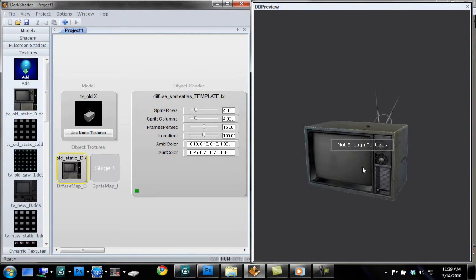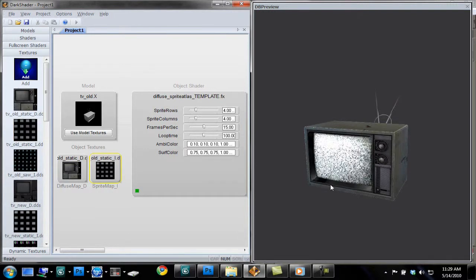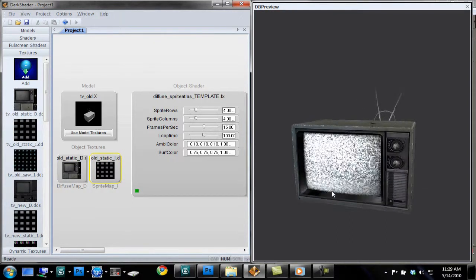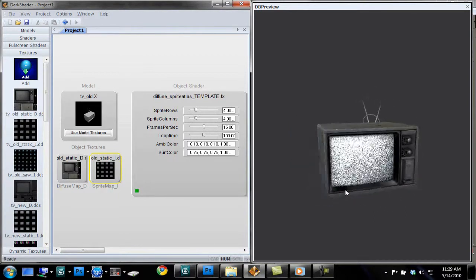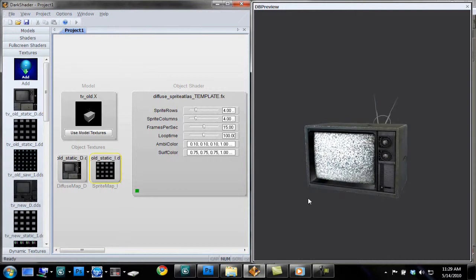And what I'm going to do is display an animation of static snow, like a no signal on a TV. So let's go over here, load in this static animation, and there we go. That's the final effect we're achieving. Really, really cool. That would look really cool in a game. You see you got the TV with the animation on it. So what I'm going to do now is show you how this shader works and how you can customize it for your own use in your own games.